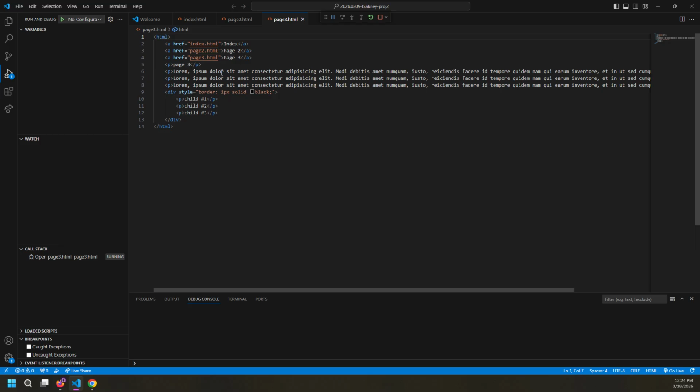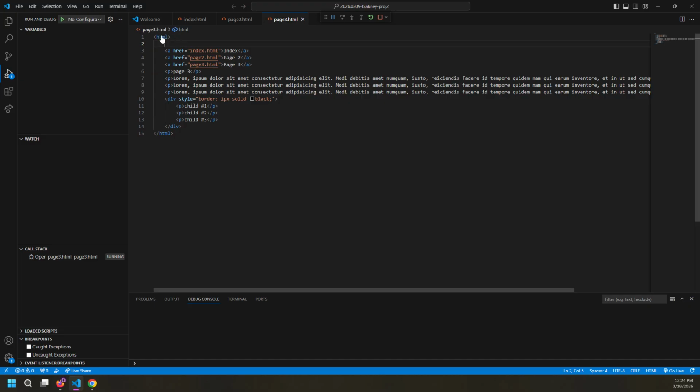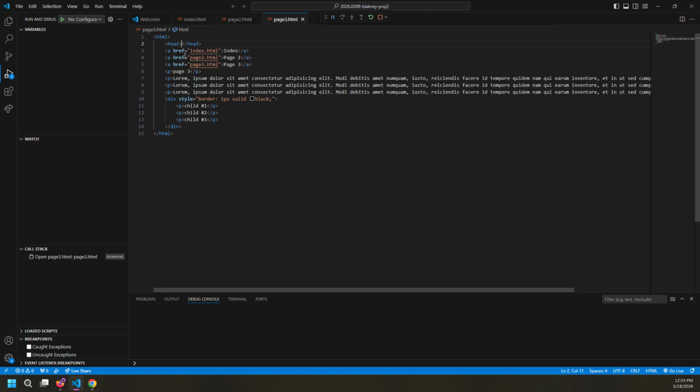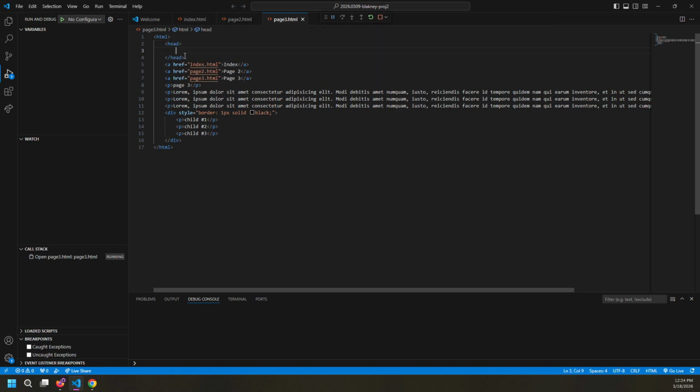And the type of container that we need in order for this Flexbox to be really useful is a head container. Just like with us, the head is on top of the body. And so we're gonna have 2 containers that look like that inside of our HTML. So I'm gonna go towards the top here, right around line number 2 for me. And I'm just gonna type out the word HEAD, and then hit enter and enter again. And this is gonna become my head container. I'll get this out in just a second.